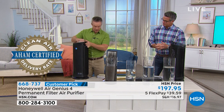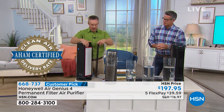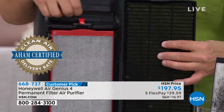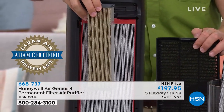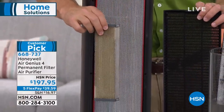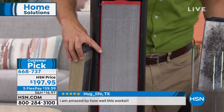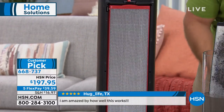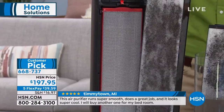Let me remind you of the air filtration system: three levels, all AHAM certified — that's independent third-party testing from the Home Appliance Manufacturers Association. The pre-filter traps odors, danders, and larger particles. This is Honeywell's patented filter. Here's a comparison: this is the original permanent filter we sold so many of. Our new filter is four times larger in terms of what it can trap and collect. When this is full of dirt and dust, normally you'd think you have to spend more money and buy another one — but just take it to the sink.